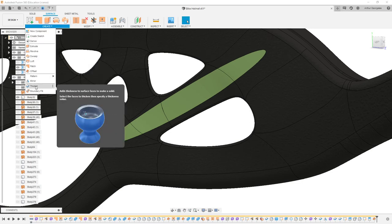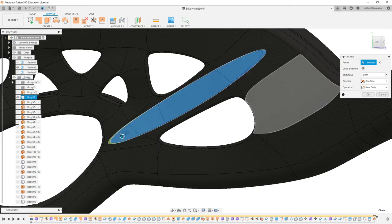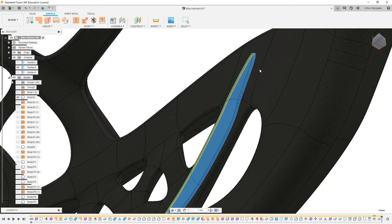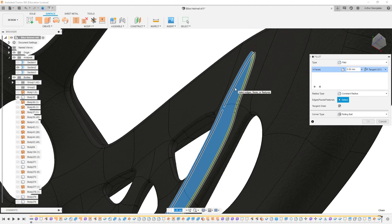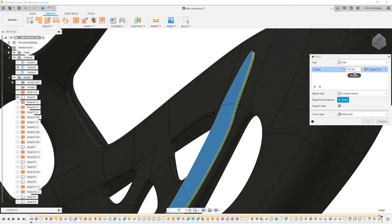And from here, we just go thicken. We select that, and maybe we want it to come out like 2 mil, because it's actually quite thick, this padding. That looks way too thick. So maybe just 1 mil will be fine for now. And we pretty much want to run a fillet all the way along that. Sometimes it's easier to select the whole face, and we might want to go 0.75. Yep, looks like it sure tried, because it gives us all these little bits. Sometimes you just gotta hope it works.